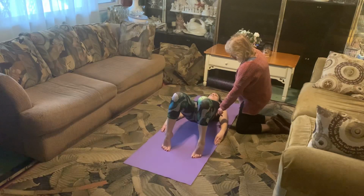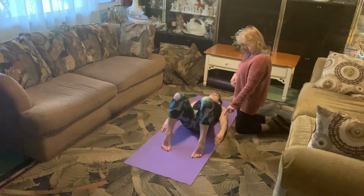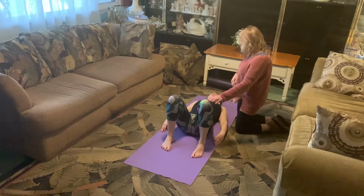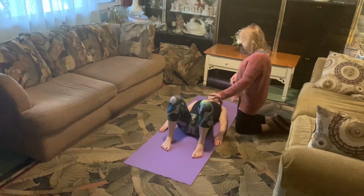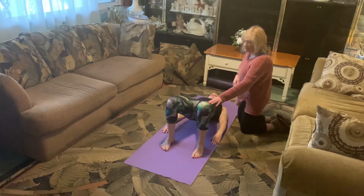Vertebra by vertebra, bone by bone. Keeping the heels up even as you come down. And then the last to come down is the heels. Very good. Now we're going to peel up into the bridge 1 more time. This time, we'll keep the feet flat.